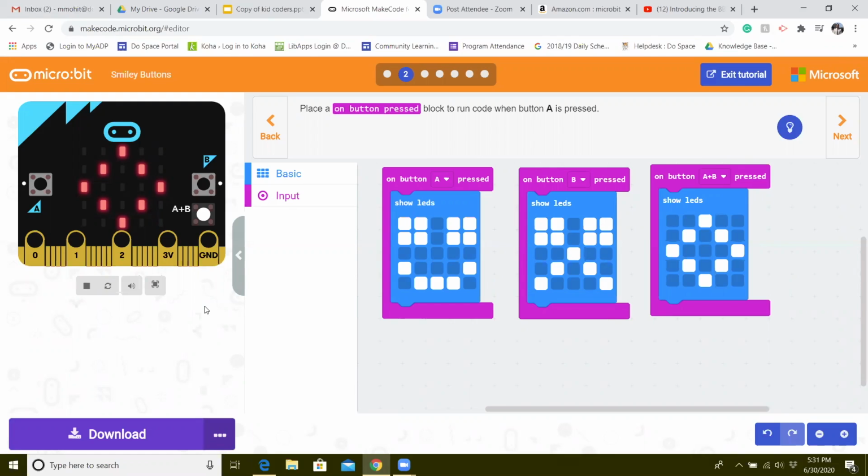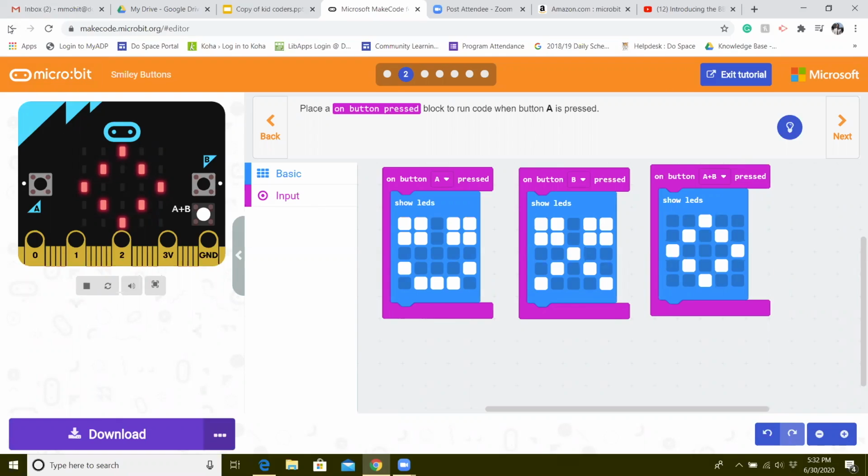We also sometimes do classes on circuit design, so keep an eye on our calendar. Right now we are not doing it, but after we get back to normal and start working in our building, you are welcome to join any of our circuit design programs, where we teach you what the pins are, what a circuit is, what it means, what an LED is. So it has LEDs too. On the rear side of this microbit, you have an on and off switch, and some other options too that you can see when you have an actual microbit with you. So you'll be able to learn more things when you have an actual microbit.